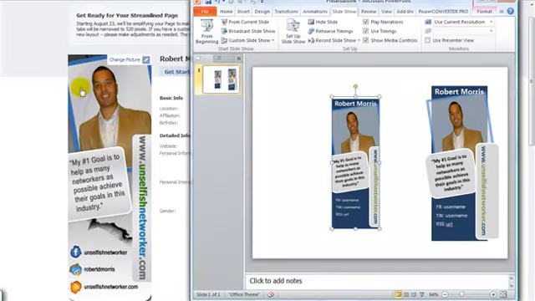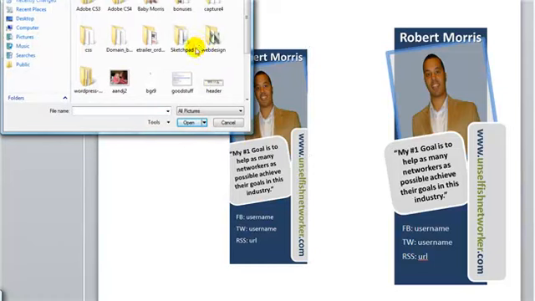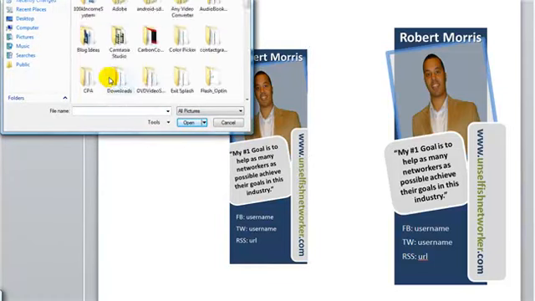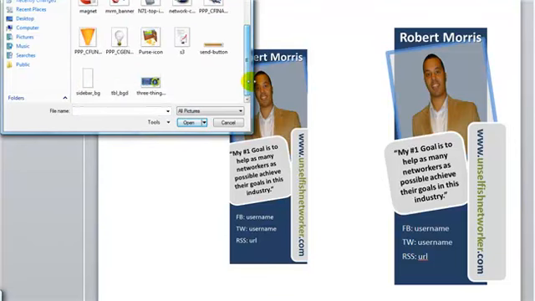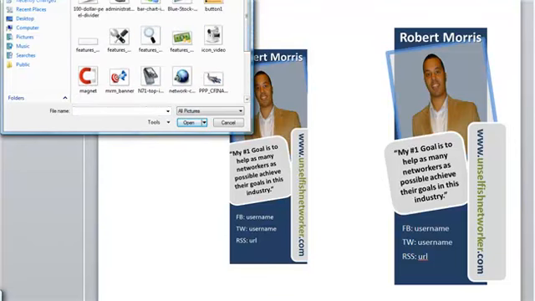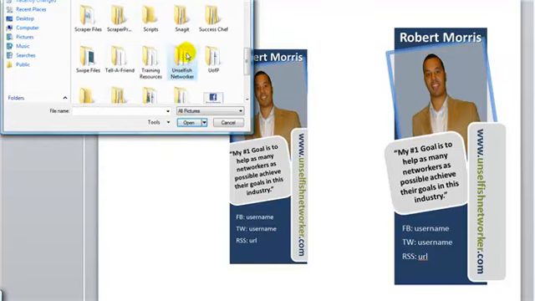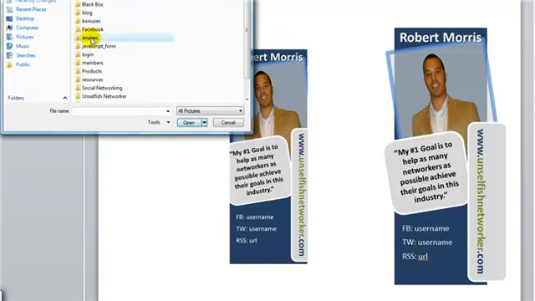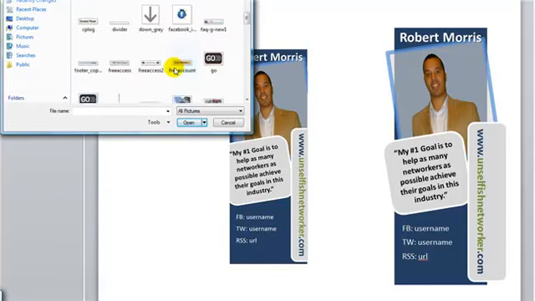So let's take a look at my Facebook one here, and then take a look at this. Here I've got some neat stuff here, but you can actually import these little Facebook images too. If you had them on your computer, I could import those pictures if I had them. Now I don't know where they are. They're probably somewhere on my computer. I'm sure I've got Facebook pictures or various pictures, who knows where they are. But you could do the same thing. You can import a picture and let's just see, for example, if I happen to have one here close.